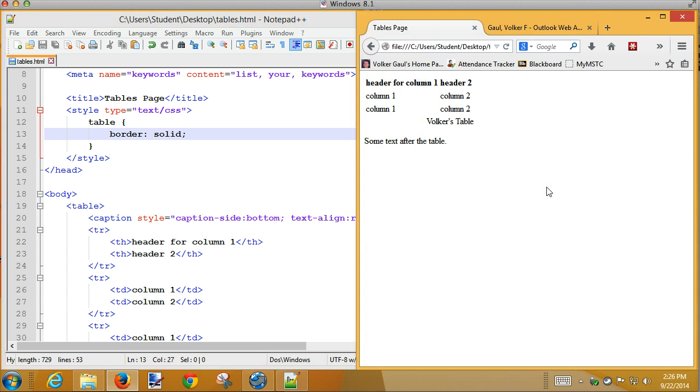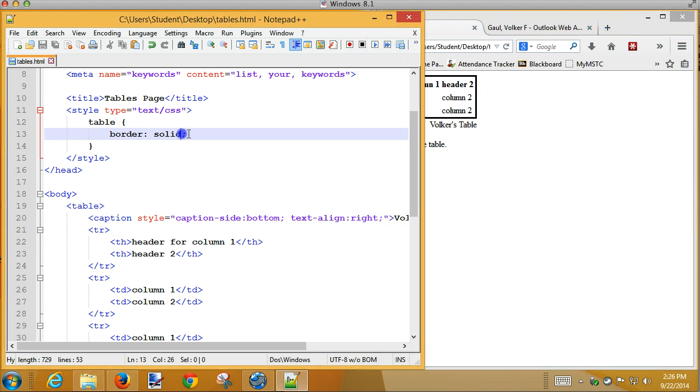I was in a meeting before class for an entire hour, so I didn't get a chance to try any of this, so I just said it. Let's see if it's true. Whew. It's true. Okay. Looks like it might even be 2 pixels, a little thicker. Because I didn't designate how wide to make it. So it might be 2 pixels. It looks pretty wide to me. And again, notice where the caption is appearing.